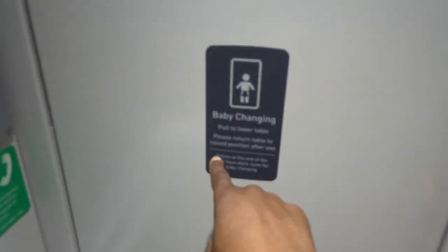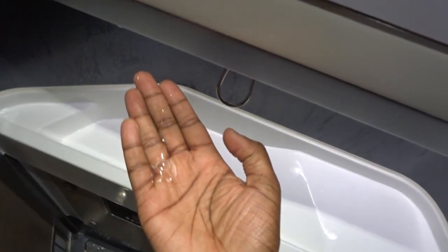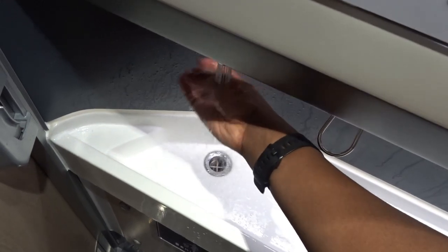Hello, hi. You see, they use the same sticker. Okay, it makes sense here, but on the other one? Come on, Lumo, what's going on? Of course, same facilities but in a smaller area: toilet, dryer, water, soap. Soap works. Wow, my voice just broke there. Water works, and that's hot. Dryer. Look at that.